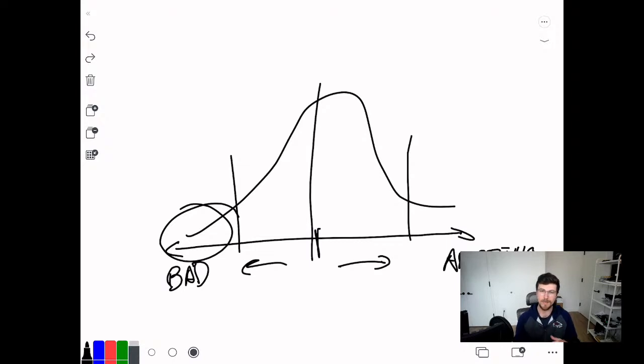But as we're working on our interview prep, our goal is not to necessarily stop there from ever being anything bad because we can't do that. There's just a long tail. Like if we drew this out, there's this long tail that just goes off into infinity of all the things they could ask us. But it's to shift this average up as much as possible. If we can just shift that average up, then that means that we're going to do a little bit better every time we go into an interview. And on average, we're going to improve to the point where we might still get unlucky in an interview here or there, but ultimately we're going to set the odds in our favor so that we do see the result that we ultimately want to see.